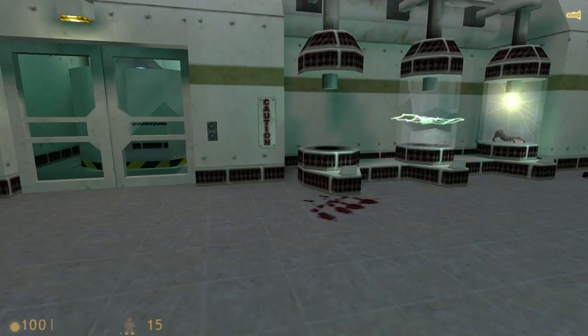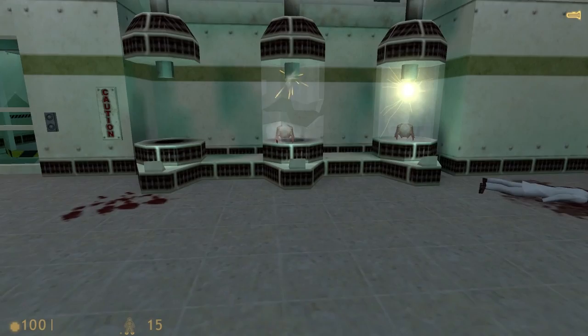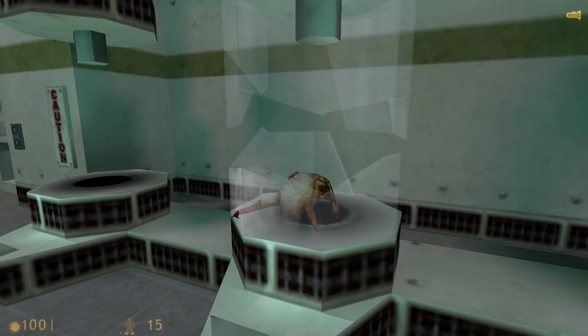What the fuck? Okay. I'm pretty sure everybody knows what these things are, right? Ah! Yeah, well, that didn't scare me. I just did that for play value, but these are head crabs, also known as head humpers. Luckily, they're not going to escape because they're trapped inside their little cages.